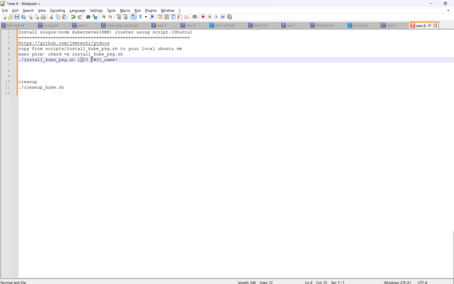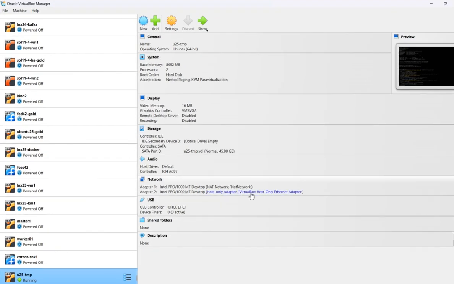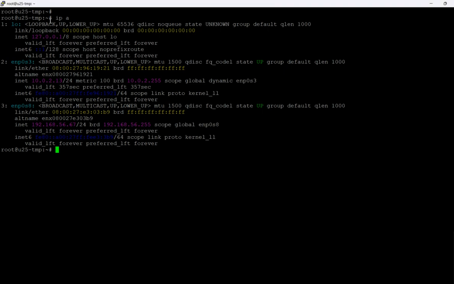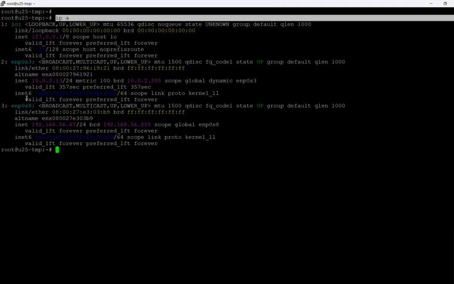1.33, and the second one is important, that is your NIC card name, that is your interface name. Since I already told you my second interface, that is the Hostonly interface, we assign this Hostonly interface for the Kube API server initialization. So from the ip a command, you can pick where your Hostonly interface IP is assigned.